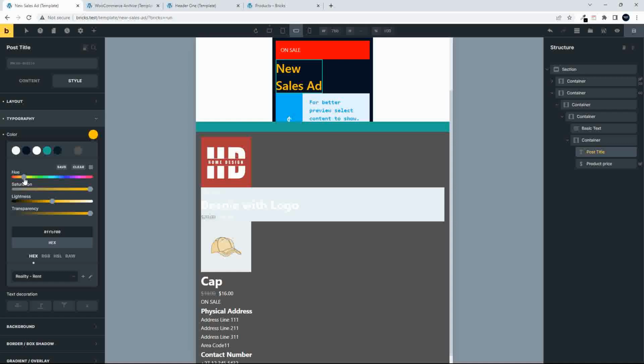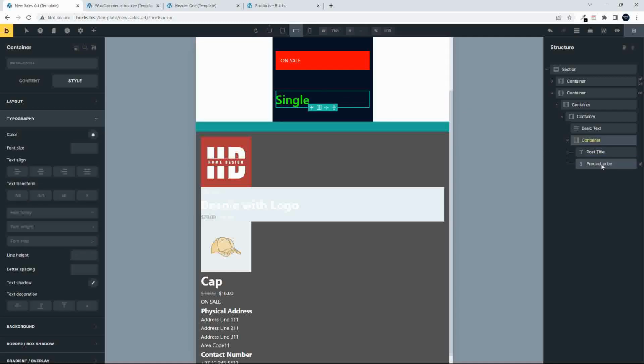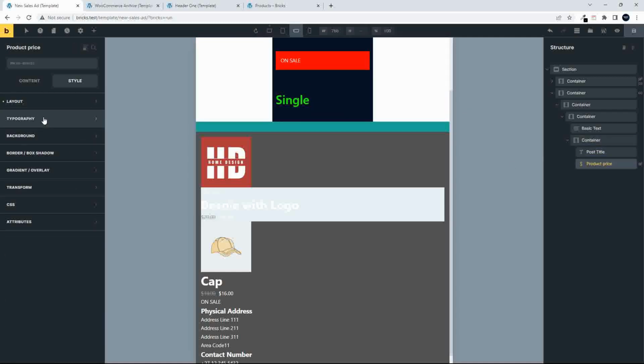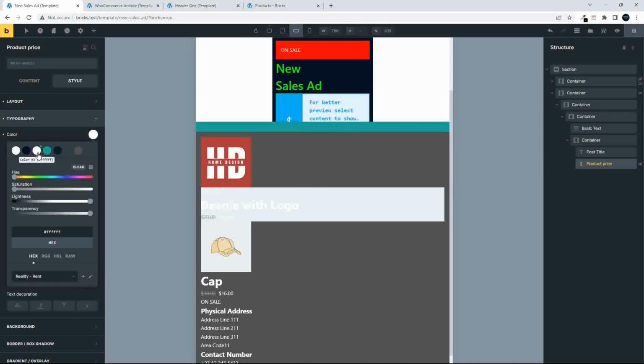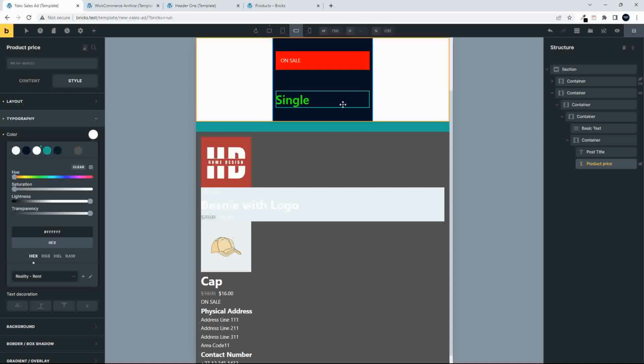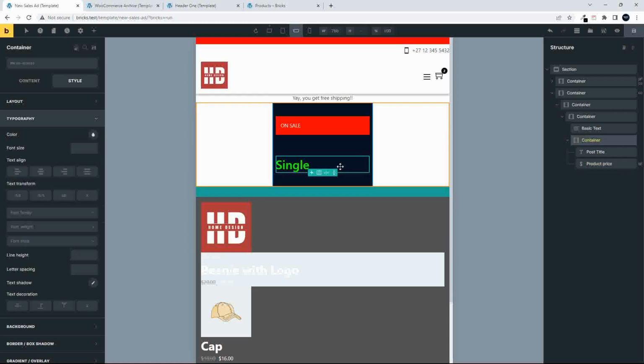Also the post title, let's just check the colors here, if we can change the color. So the title we can change the color of. What we can't do though is when it comes to the product price, let's try changing that color here then. Also not showing. So this is really confusing and really irritating that nothing works.